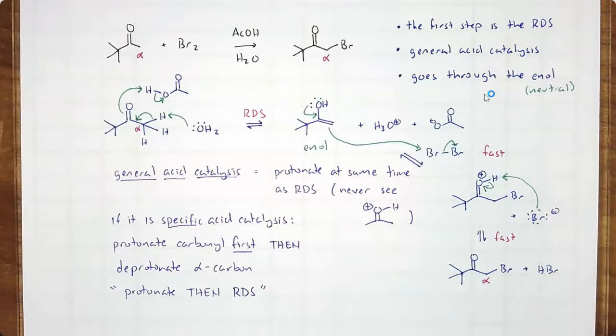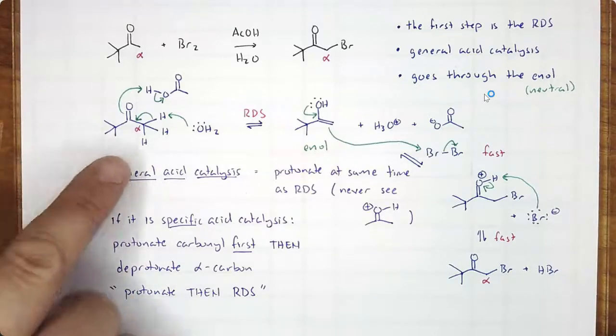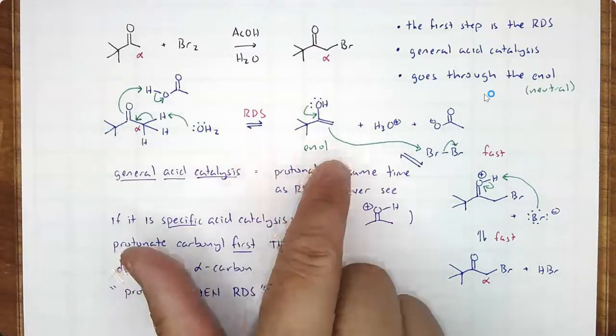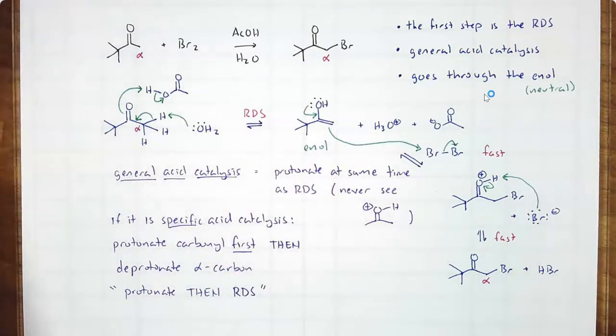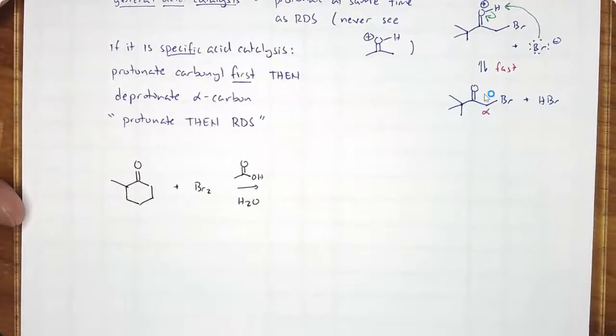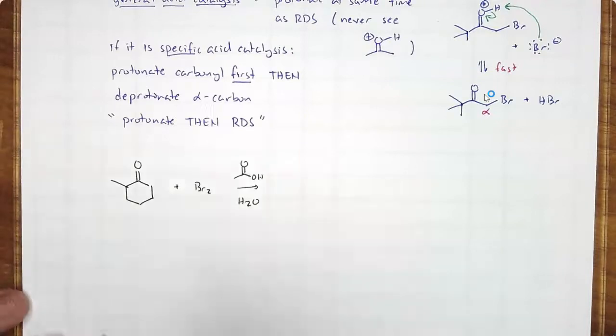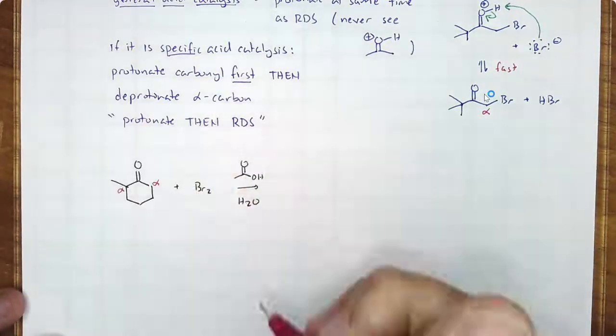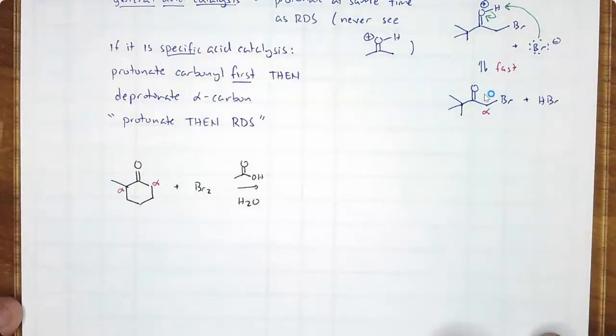Now I have a couple examples because there was no ambiguity here. We were forming the enolate. I meant the enol with a double bond on the right. But what if we had a choice? Let me give you this other example. Okay, in this example, we have two alpha carbons, and depending on which one forms the enol, which alpha hydrogen we remove to form the enol, we'll get two different products.